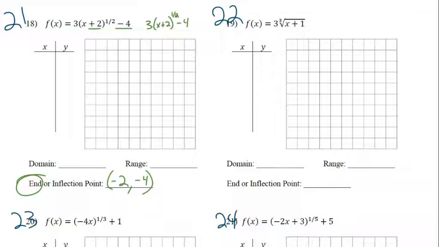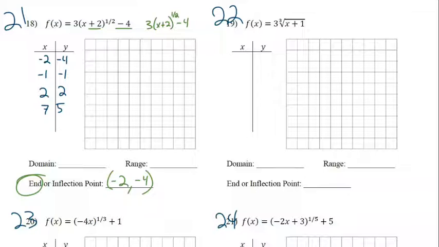Anyways, I went to my table and I started and got all the whole numbers. So that's -2, -4, -1, -1, 2, 2, and let's see if we can get one more. If we can get 4 within reason, we'll take it. 7, 5. That comes out nice and pretty. There we go. 7, 5.